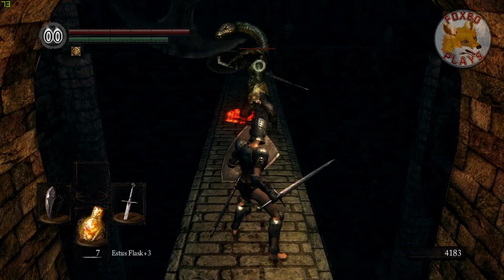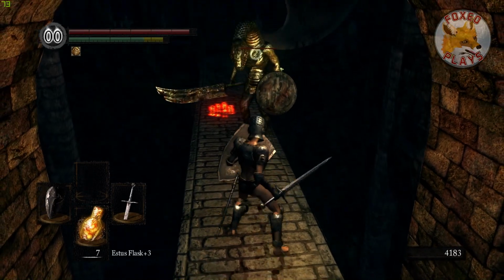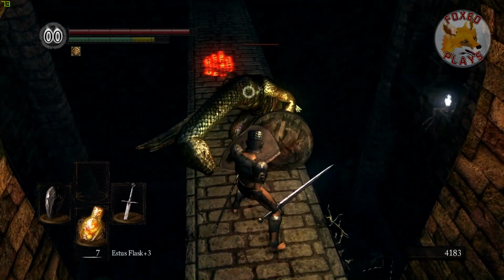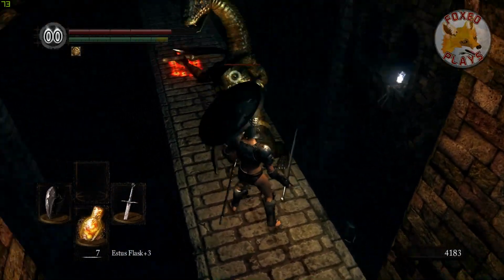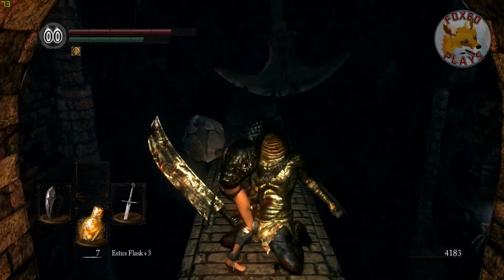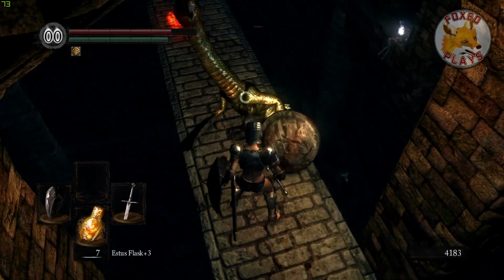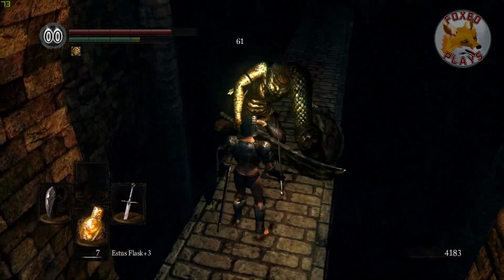Right here you're safe from the projectiles, but if you do try to forcibly swing around behind, you'll probably get hit by the projectiles as well. So they were really, in my opinion, trying to force you to learn to parry.